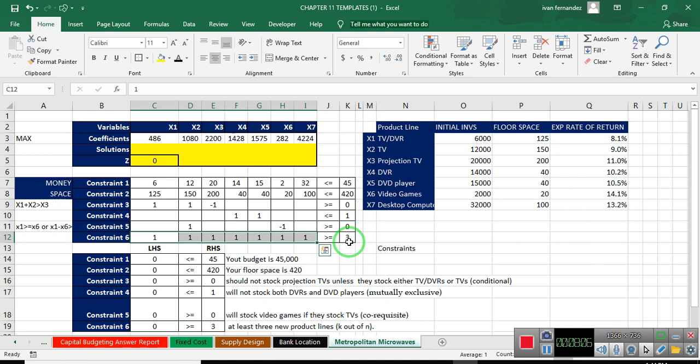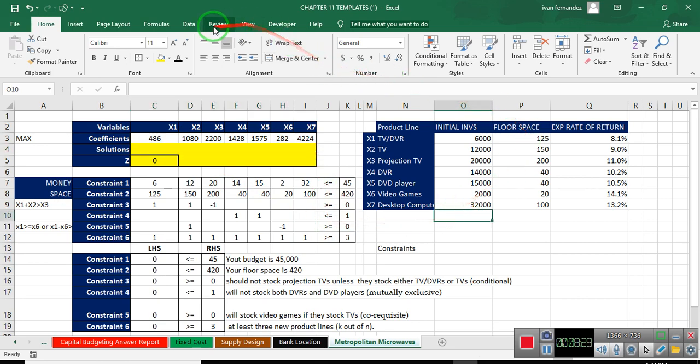And I'm sorry about that. So class, if we were saying the opposite, that no more than 3, all you have to do is change the sign. But in this case, it is at least, not at most, at least 3 new products. So you need to have at least 3 ones here. You can have 4, 5, 6, up to 7, but you have to have at least 3.